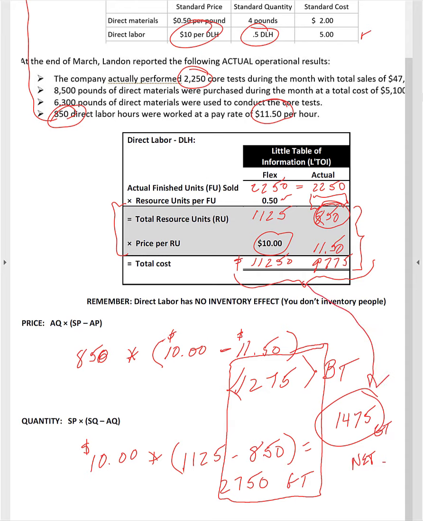Now, the thing I pointed out when we were doing the material, this cannot be done. You can't do this when it comes to material because the variances are calculated at different times. So in the materials, the price variance is calculated at the time of purchase, and the quantity variance is calculated at the time of usage. Because they're at different time periods, you can't add them to get the difference. Because there's no inventory effect, these two variances for labor happen at the same time. So because of that, I can net them, and I can reconcile the difference between my flexible budget and my actual budget.